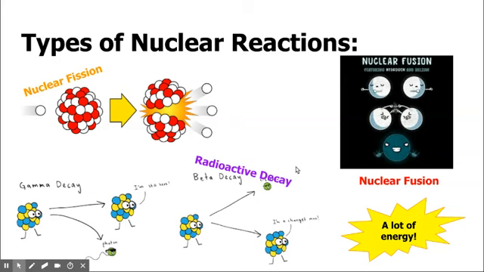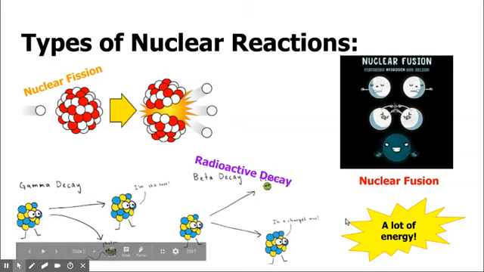All of these affect the nucleus. And because they affect the nucleus, they affect the protons and neutrons. And really the protons are what makes nuclear reactions so special, because when we affect the nucleus and when we affect the protons, we can create new elements. And that happens by fusion, taking 2 small atoms and fusing them or gluing them together. Fission, where we take a large atom and split it apart. And radioactive decay, where we take an unstable nucleus and decompose it, essentially.